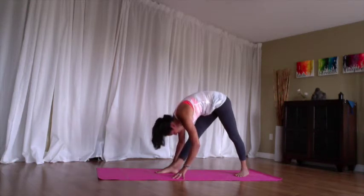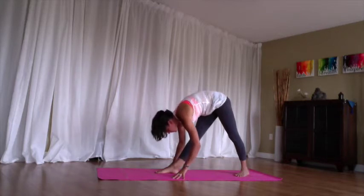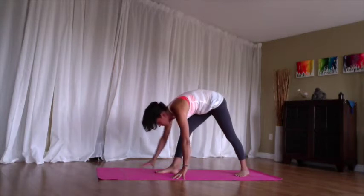Inhale. Lengthen, exhale, see if you can surrender forward a little bit more. So using your breath to help you deepen into the pose. So inhale as you lengthen, and exhale, surrendering down a little bit further. Then you can hold. We'll hold here for a couple breaths. Keep that right hip pulling back.